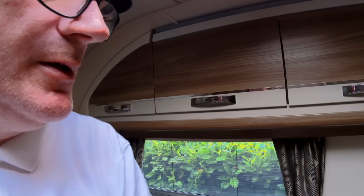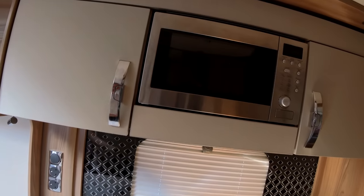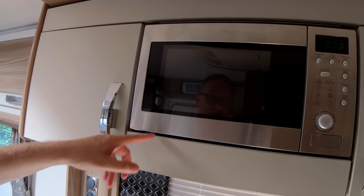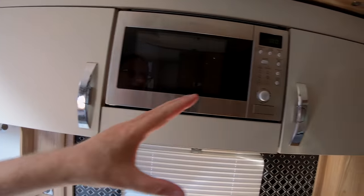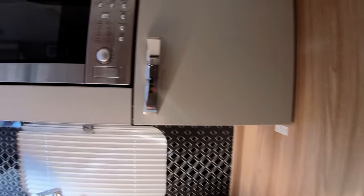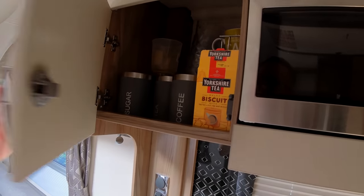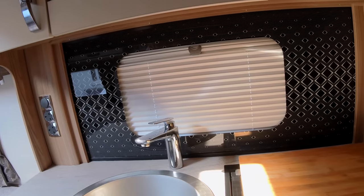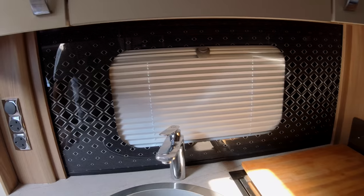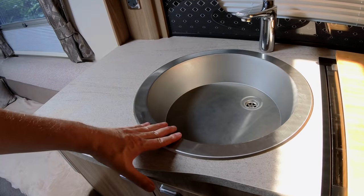Moving on to the kitchen. Some of the things we prefer over the Swift. Centre microwave on the Bailey Unicorn. It was to the right, which we didn't like because it was too near here. Obviously cupboards with cups and plates in that one. Splashback. Again, we prefer the Swift splashback. It's all our personal stuff, isn't it? Nice big sink here.